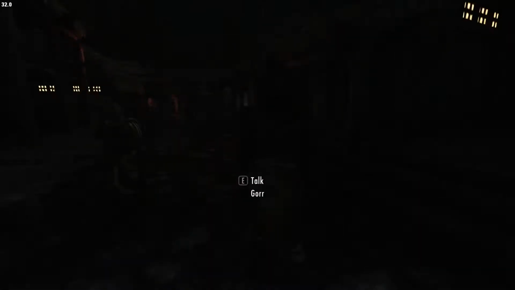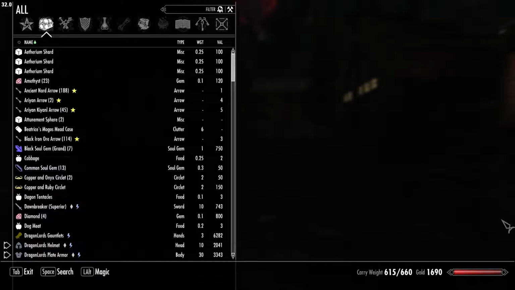So I came back here because I had remembered that I had left Gore here and I hadn't told him to follow me, so he was sitting here for a good couple hours. And we need to fix that. Player dot set AV carry weight 10. Actually 600 should do for now. I think we're only carrying 660. That's interesting. Did I say 600 or 660? That's at 600. Huh. Interesting.